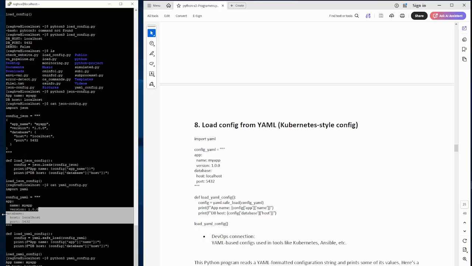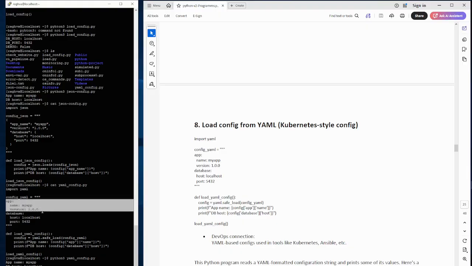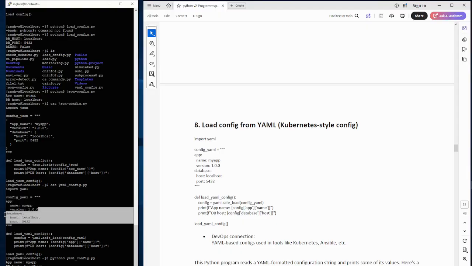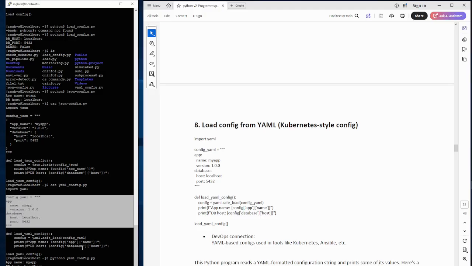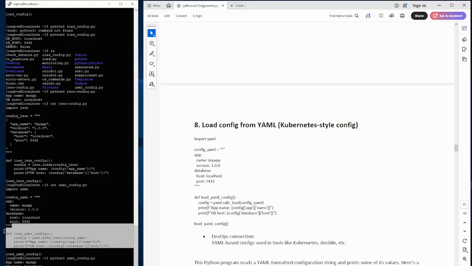YAML uses indentation, without the braces or brackets, to get the structure. Now you are defining the database. You have kept the triple quotes here so that you get all the information. Now you are loading that information.